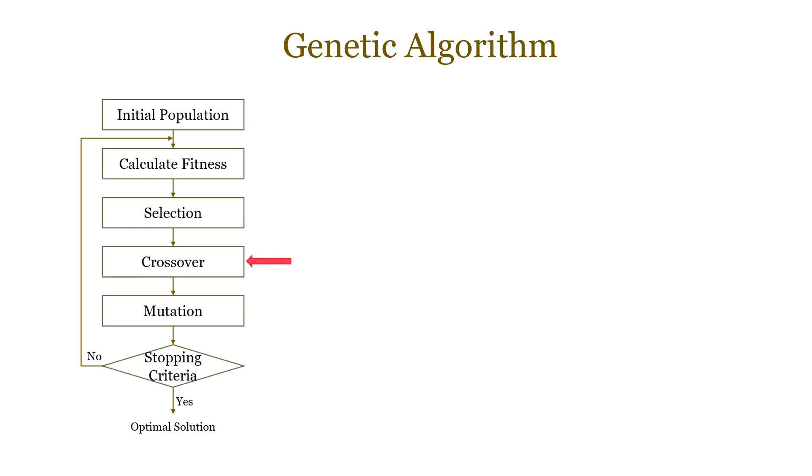In the crossover phase, the algorithm keeps on producing offspring until the group of parents exceeds their genes. In the mutation phase, random genes are added to new offspring to maintain diversity. And finally the algorithm terminates when we get the optimal solution for our problem.